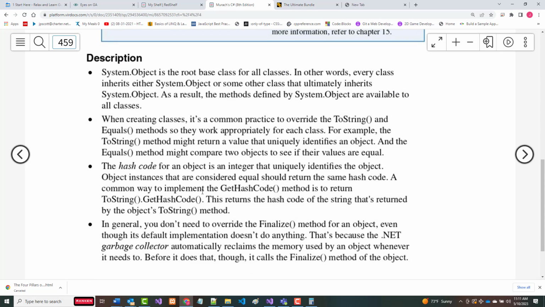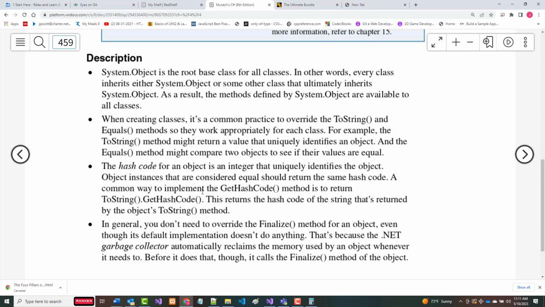So as I mentioned, System.Object is the root base class for all classes. So every class inherits directly from System.Object, or it inherits indirectly from it. It's kind of like a genetic hierarchy. If you imagine you've got a grandmother, a super grandmother at the top, all right, then she has kids that are her direct descendants.